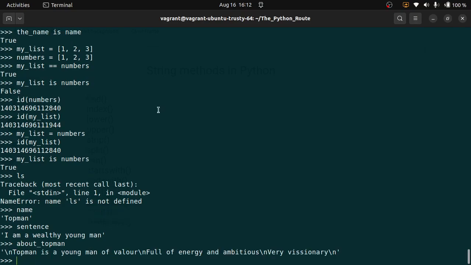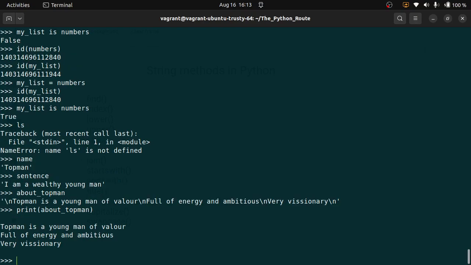I don't want it printing like this. Okay, let's try print about Topman. Okay, alright, so that's it.